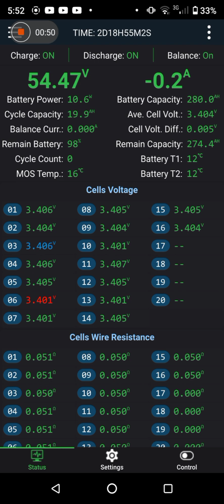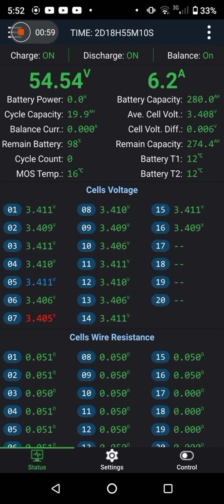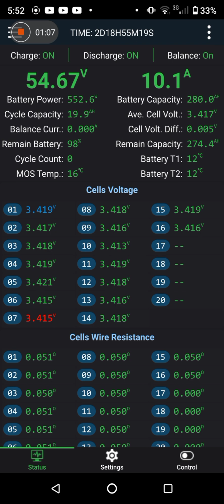So here we go. I want to turn the charge current up as well. There it goes. It's ticking up. We're warming up. The reason why I'm doing this is it still seems to have stalled, and it's going to take a month of Sundays to get at those settings. It would have taken a month of Sundays to get past 56.4 volts, which was about the 3.53 volts per cell, and it was just sitting there. So for demonstration purposes, I've turned everything up to the maximum.